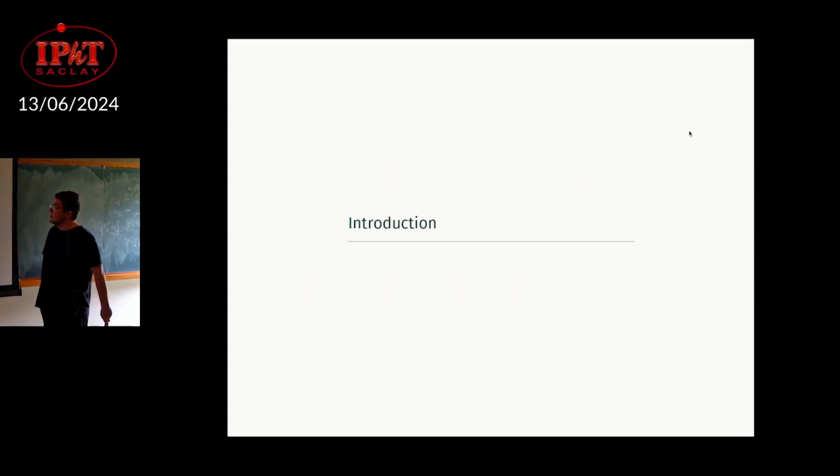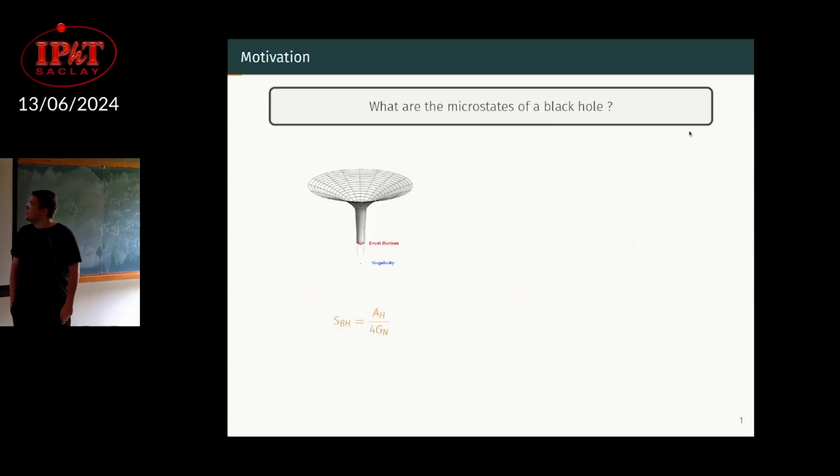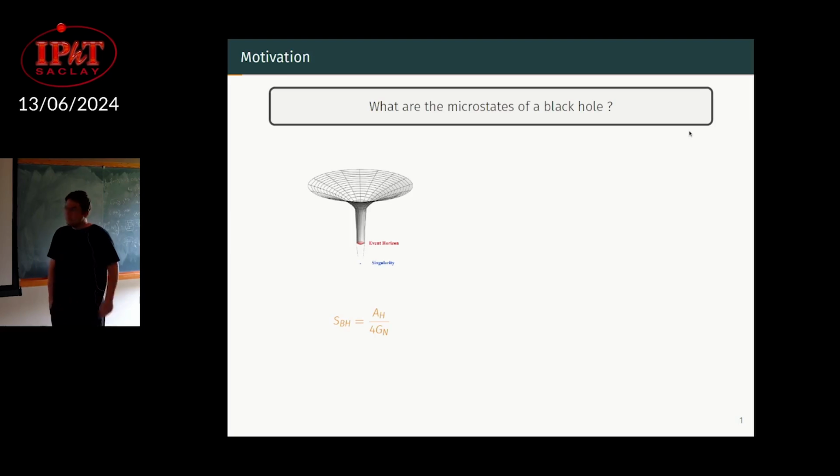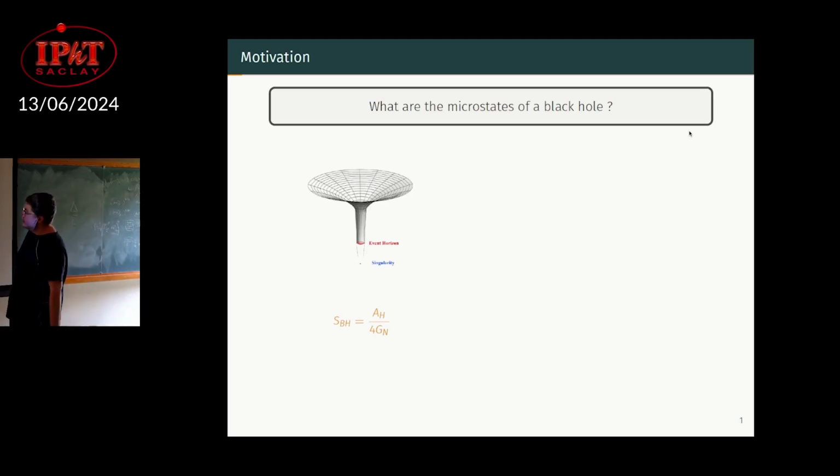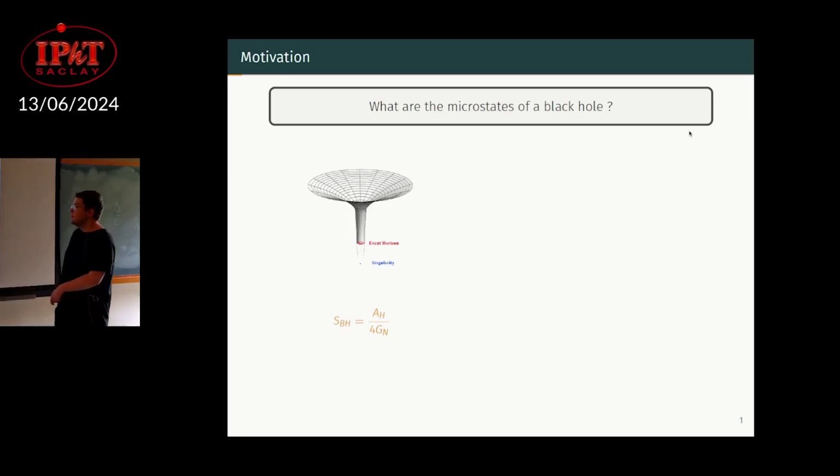All right, so let me start with some background and some motivation. The overarching goal here is to understand the microstates of black holes. Consider a black hole in GR, given by this sort of geometry. We know we can solve Einstein's equations, and there's only one solution. But we also know that the black hole has an entropy, which is proportional to the area of the horizon. And we want to know where the microstates are, because they are not in GR.